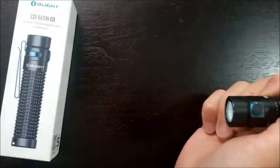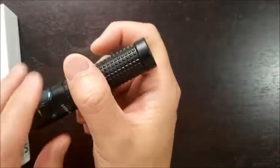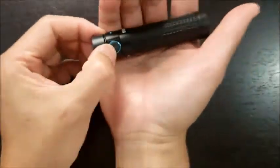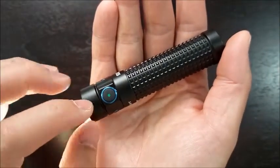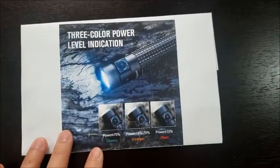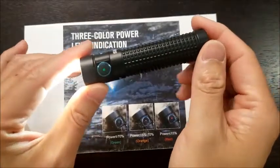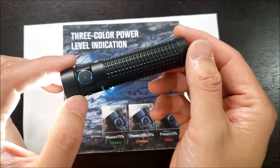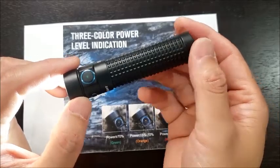One of the first things about this flashlight that makes it unique is not only the magnetic tail cap, where it can charge through that accessory that we saw, but it's got a great battery indicator. And you can see here, I've turned the battery on and there's a green light. And the green, of course, indicates a healthy battery. So if we look here, there is a three color power level indicator, and when it's green, it means that the battery life is over 70% charged. When it is orange, it is in the 15 to 70% range, and when it is red, it means it is below 15% and it needs to be charged.